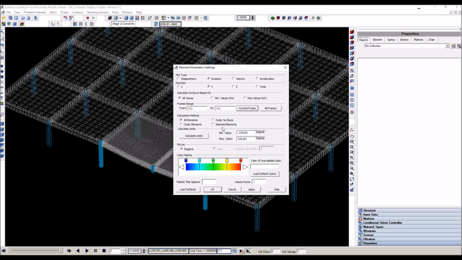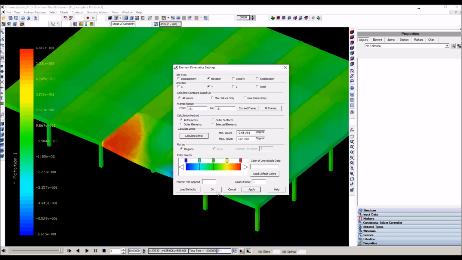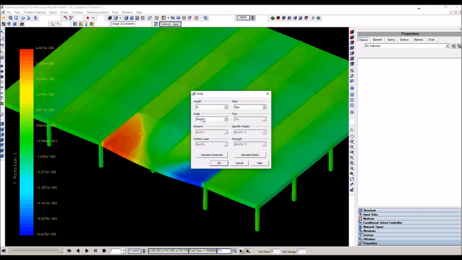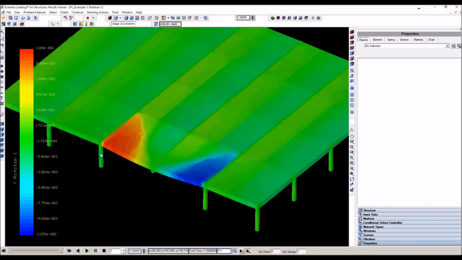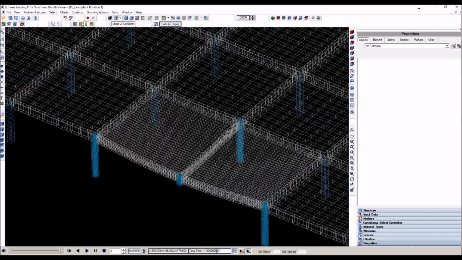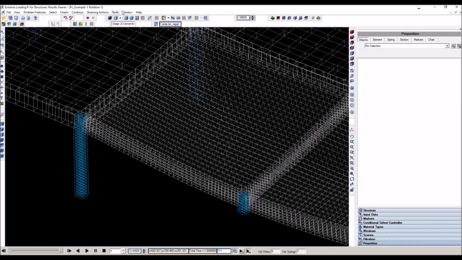So the default values are in degrees, and apply and OK. Perhaps we need to change the units here of the angles to be radian to be much easier. So we see here the maximum rotation that occurred here is 0.0112.